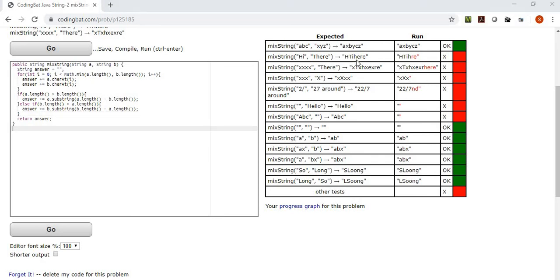Let me see. If we look here, it looks like we're missing one character. The, the, E. We're missing that E. So we're too far towards the end. And this one is b is longer. So if b is longer, we should have a -1 here, I think. Now that wouldn't fix that one. Yeah, so we do it on both of them here.